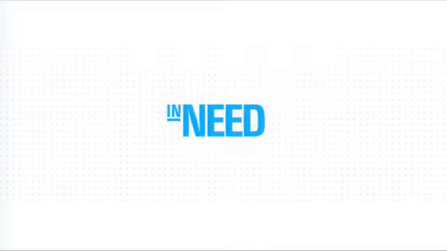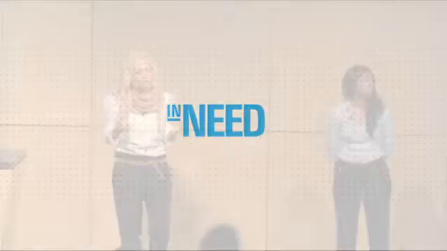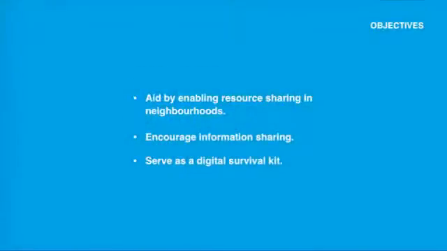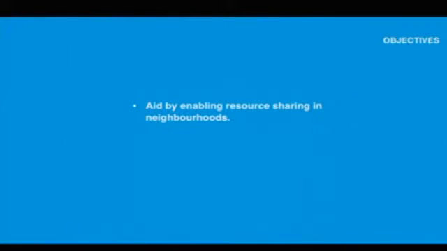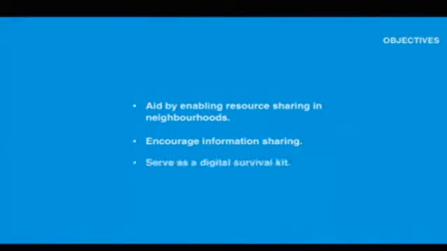InNeed is a localized system that aids in natural disaster management, and it can be accessed through mobile technology. Its main objectives are to aid in natural disaster management in times of crisis by enabling resource sharing in neighborhood. It also encourages the sharing of specific information to foster this neighborhood collaboration. And finally, it provides a digital repository of survival information.